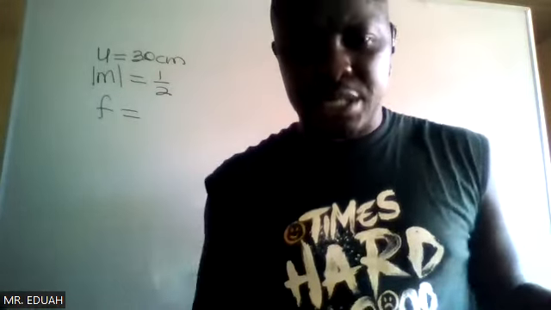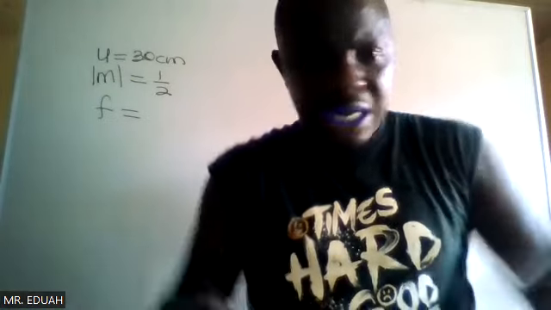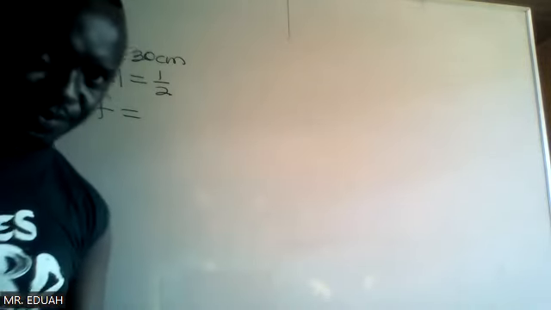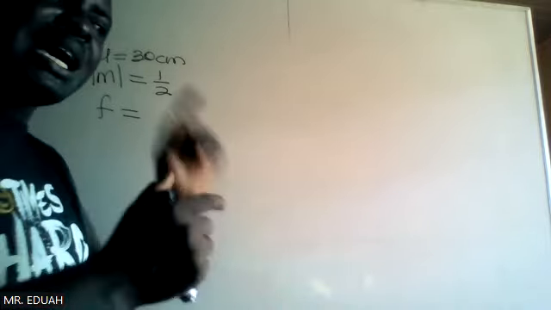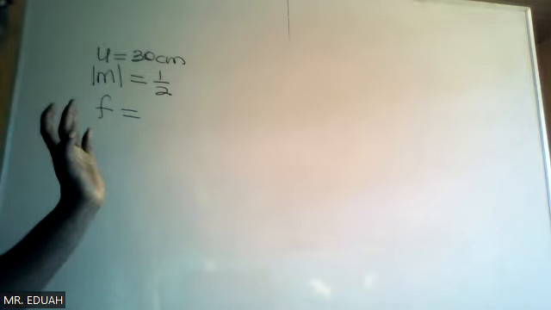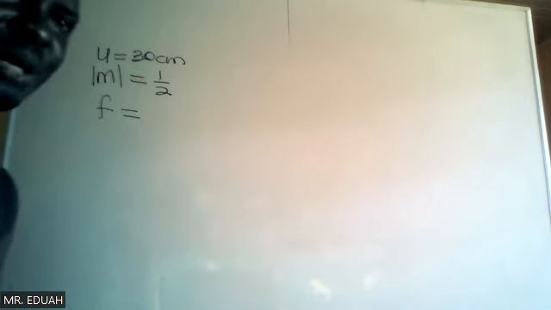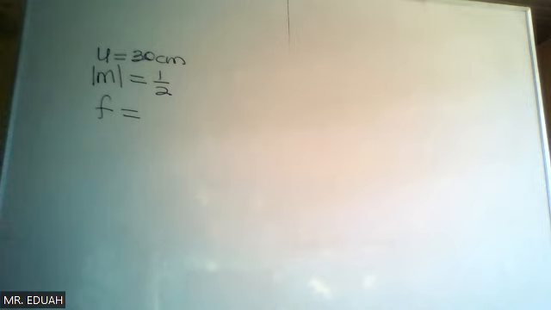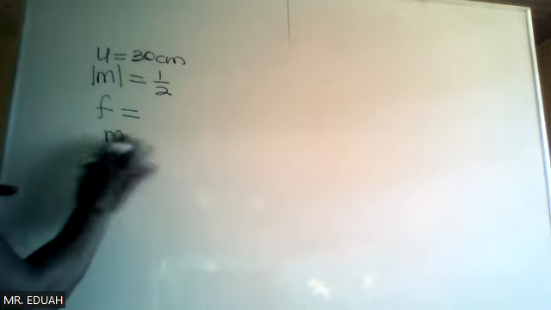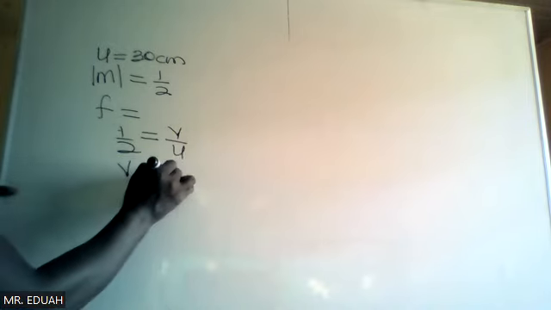Okay, these are the reasons. So it means that when a question is given, you must pay attention to the details, because that is exactly what will help you out. Once the image is inverted, it means it's a real image. But a convex mirror always forms virtual images. Yes, the image is diminished because it's been reduced by half, but it is inverted, meaning this mirror must be concave. So if m is equal to half, then half is equal to v on u. So v would be equal to u on 2.